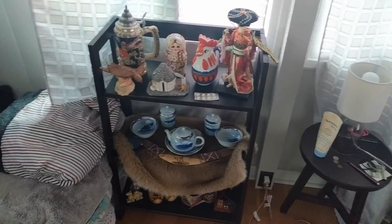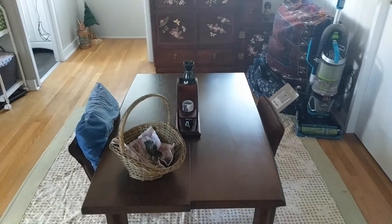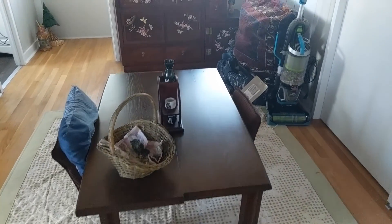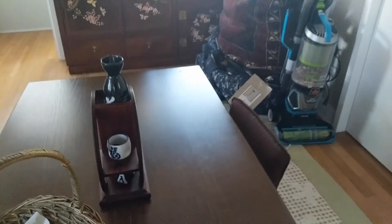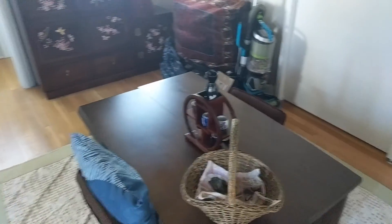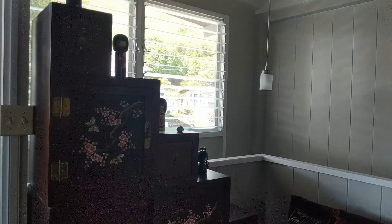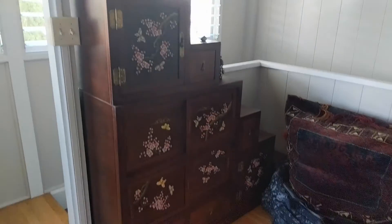This little shelf has the knick-knacks I've collected on my travels. This table is a Japanese kotatsu table. In Japan during winter, they put a blanket between the bottom part and the lid — the lid lifts up, you put the blanket underneath, and there's a heater that attaches to the bottom. You plug it in and it is so warm. This is a kaidan tansu — a stair-style piece of furniture where the top can flip down and make a flat dresser.